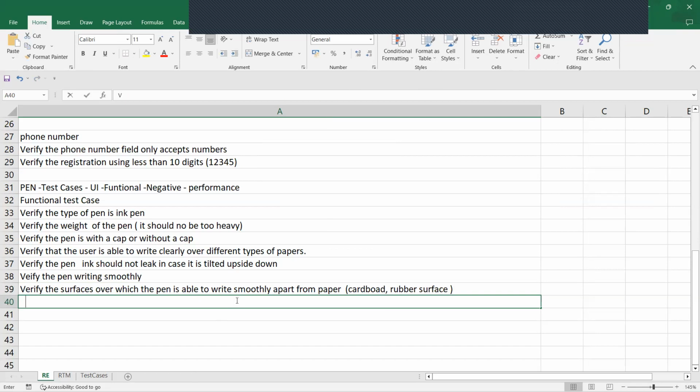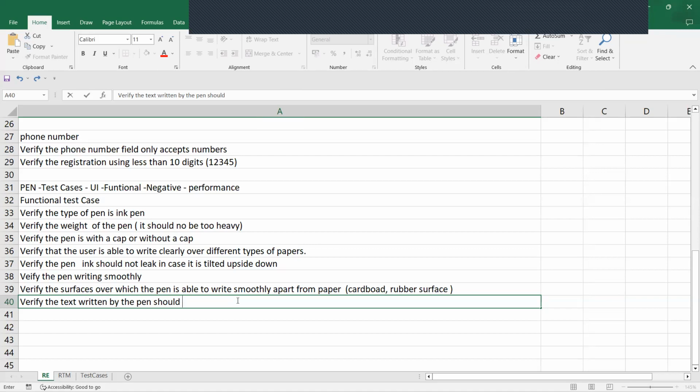So now we can say verify the text written by the pen. See, there will be no complicated English. Now, this is normal English only, how to write a test cases. So no need to worry about the English.